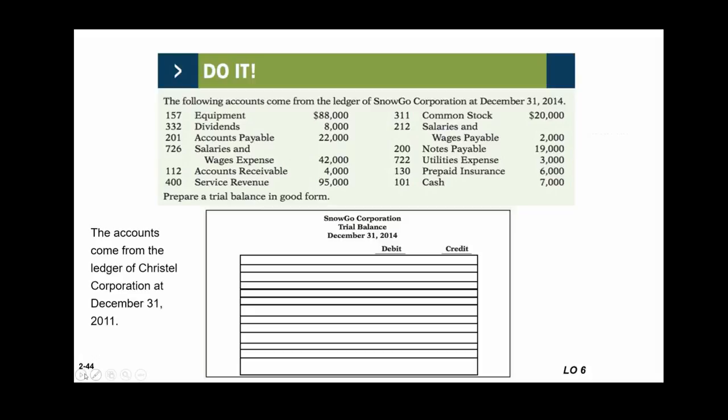Remember, whenever we want to prepare a trial balance, you simply look at the balances in the order they appear. The trick is to look at the account numbers, so you list the accounts by their numbers. Okay? So what would the first one be? Cash. Do you put it under debit or credit? Debit. Okay? Next is what? Accounts receivable, 4,000. Next.